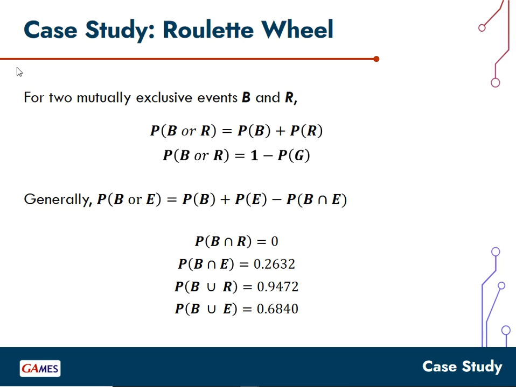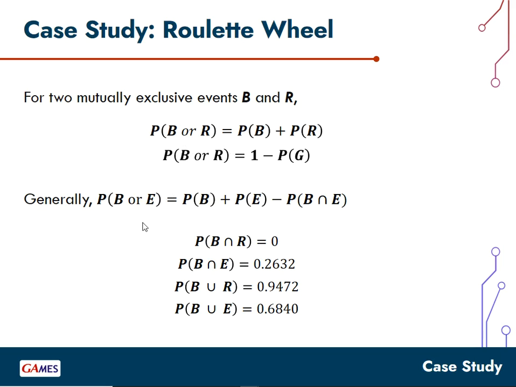All right. So we also did some probabilities like the event B or R, where of course you have to add all the outcomes together and then check the probability. So it's simply the probability of B plus the probability of R. But this only works when you have mutually exclusive events, that is, events that do not have common outcomes. So a black and a red are entirely two different events. You can never have an outcome that is both black and red.